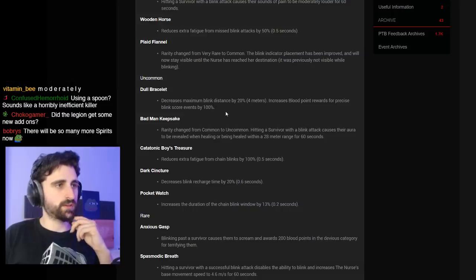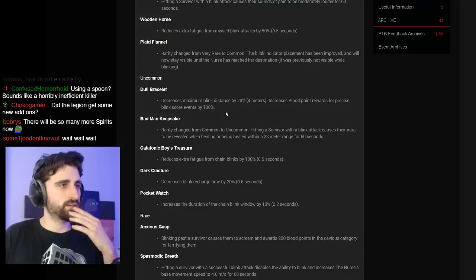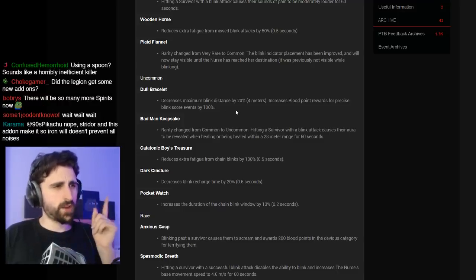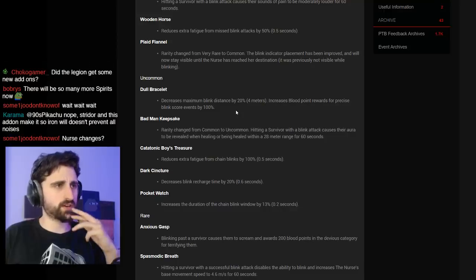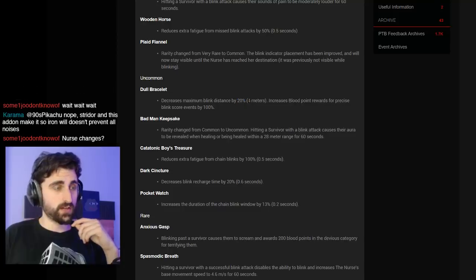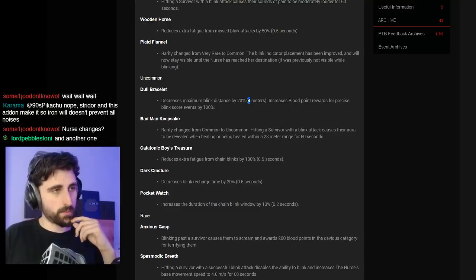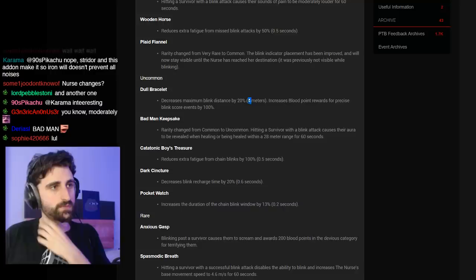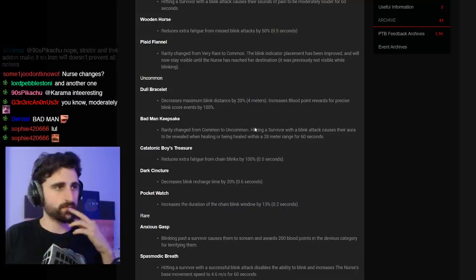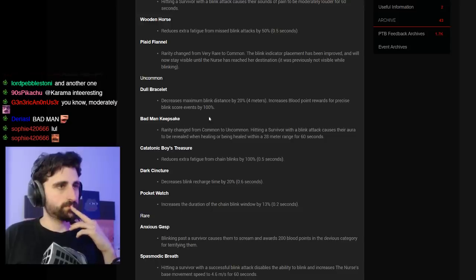Decreases maximum blink distance by 20%. Another? Okay. So, if we know what 20% is, we know that her maximum blink distance should be 20 meters, right? If 20% is 4 meters, that means you have to multiply it by 5. 5 times 4, that's 20 meters. That's her maximum range. What do we think about this, guys? It seems to be, like, standard.